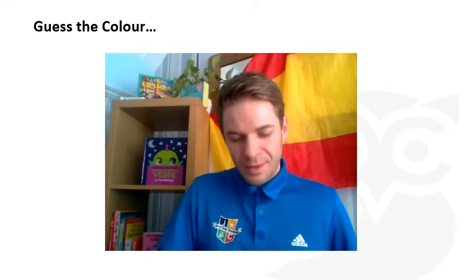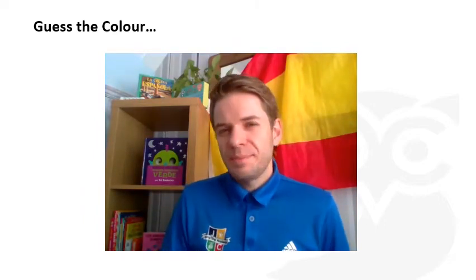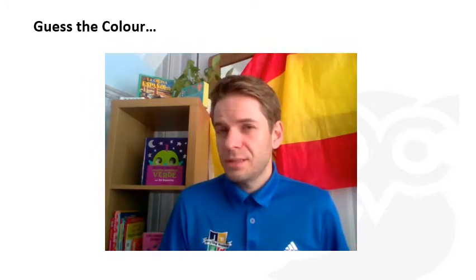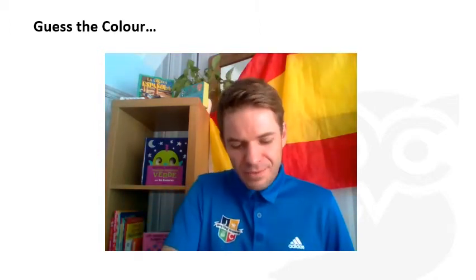Bueno. So the first beanbag is the same colour as the sun and the same colour as a banana. El color es amarillo. Muy bien. Bueno.